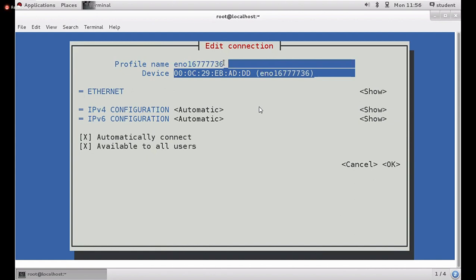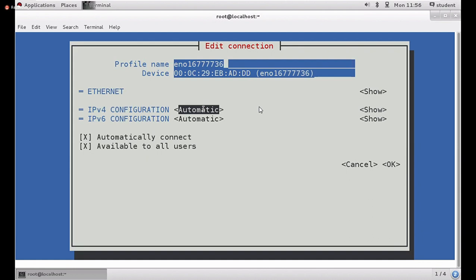So if you're installing the operating system into VMware Workstation, by default it will create one profile, with the same name as the device. Right, guys? EN016777736 is the profile name, and this is the MAC address. And see, guys, IPv4 configuration is automatic.